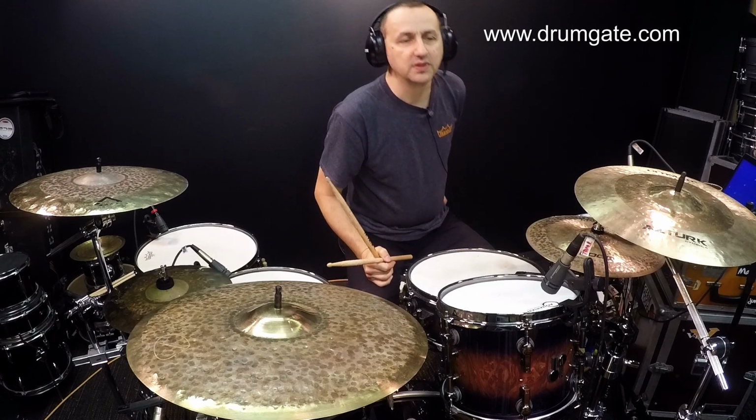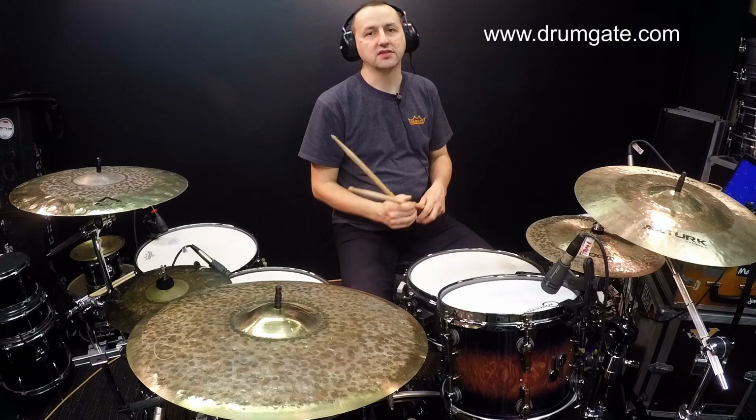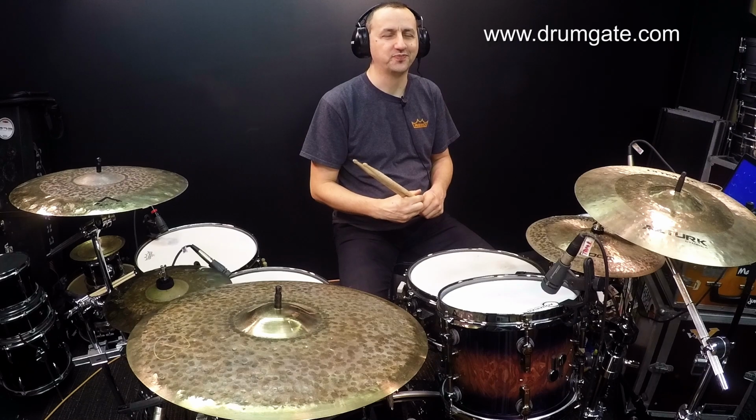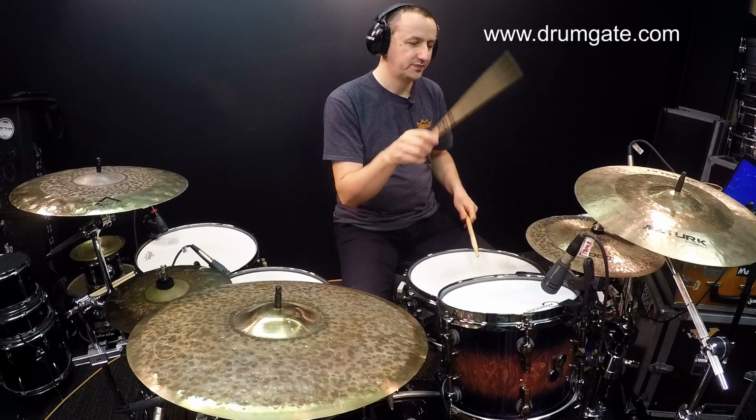All right, second example, we're just going to reverse that. So we're going to take the first half of the double paradiddle and the second half of the single paradiddle. Sticking is going to be like this.